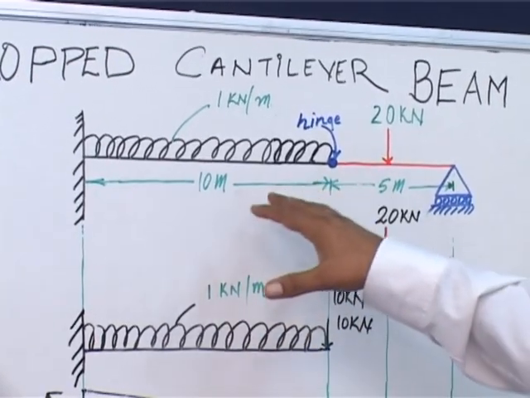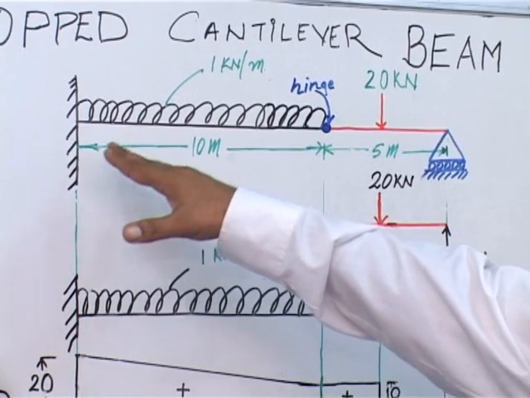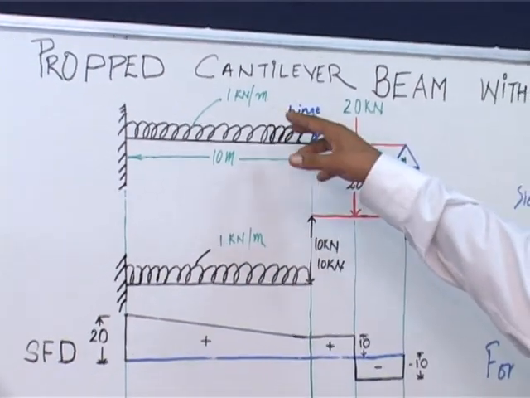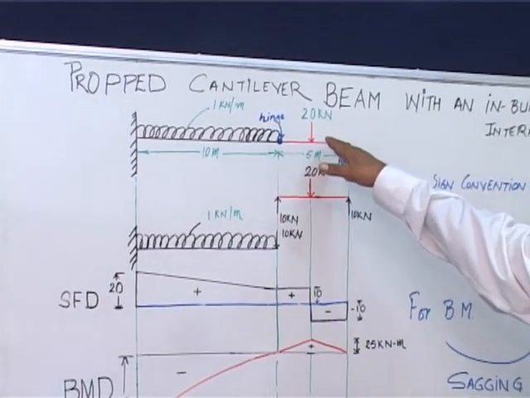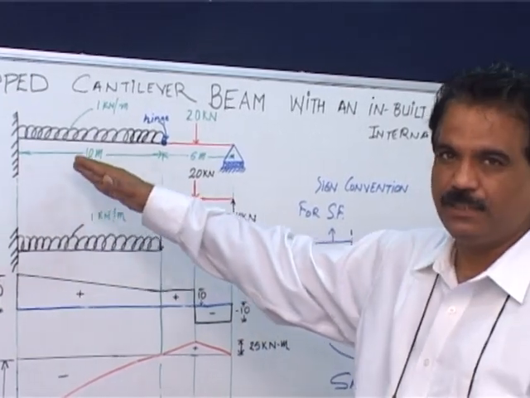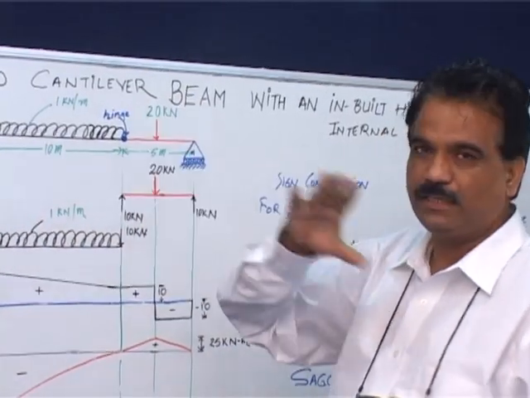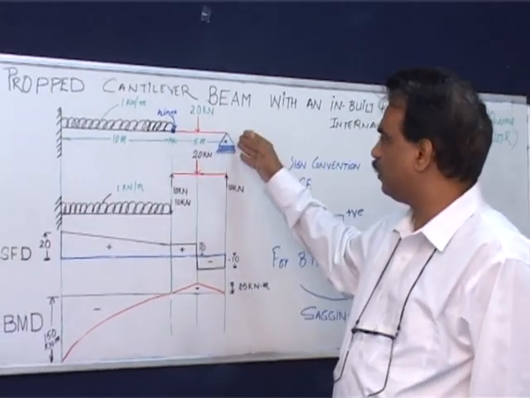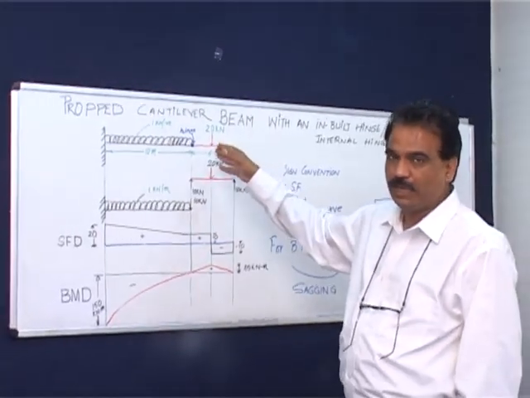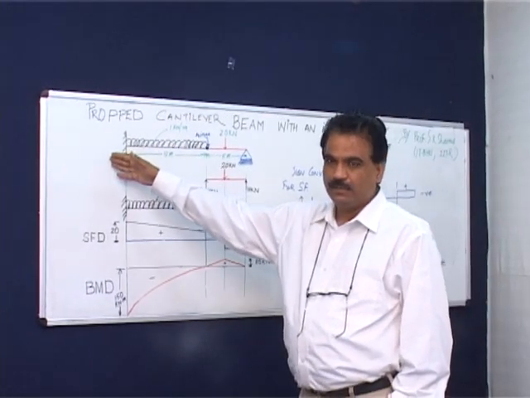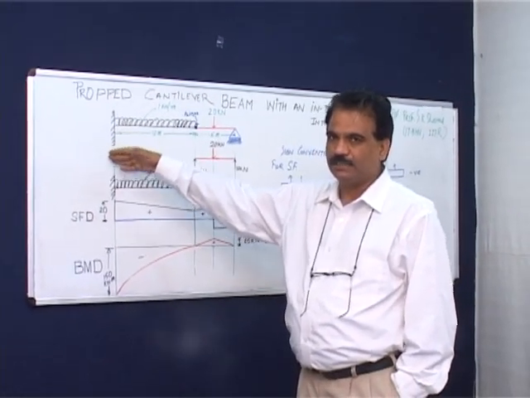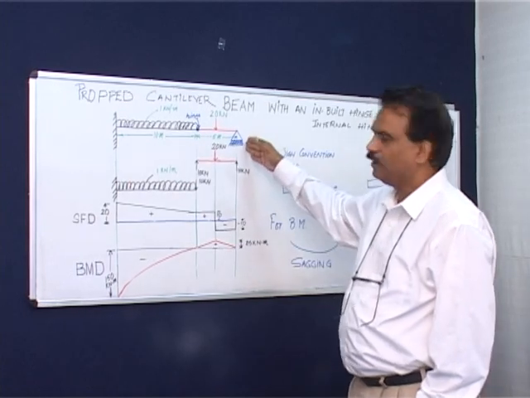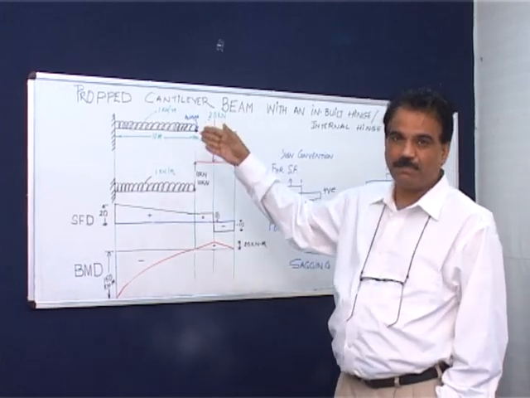So what we need to do is, for example, we are just taking a very simple case. There is a UDL of 1 kilonewton per meter, and there is a concentrated load here, and this is a total of 15 meters of beam. This is a propped cantilever. Propped cantilever, as you may be aware, is basically a cantilever here, and it is propped here. But once you have a cantilever here, you have basically 3 unknown reactions and 3 equations of statics, and one more unknown here. It becomes a statically indeterminate problem.